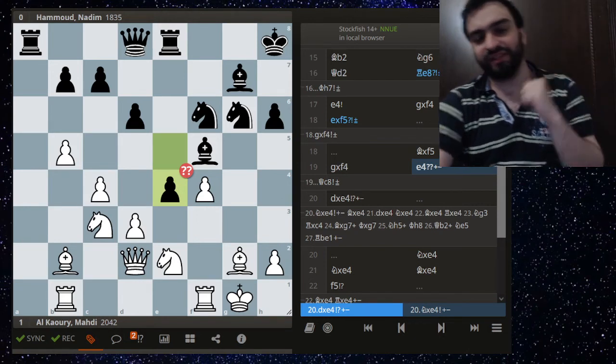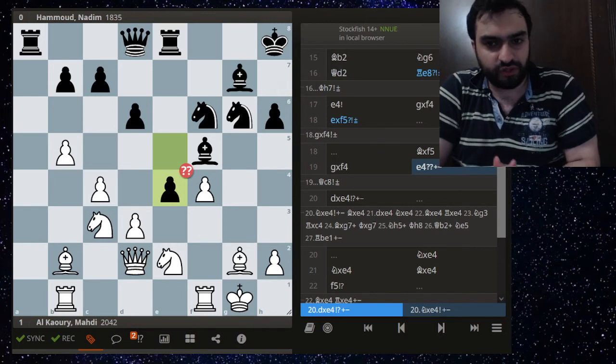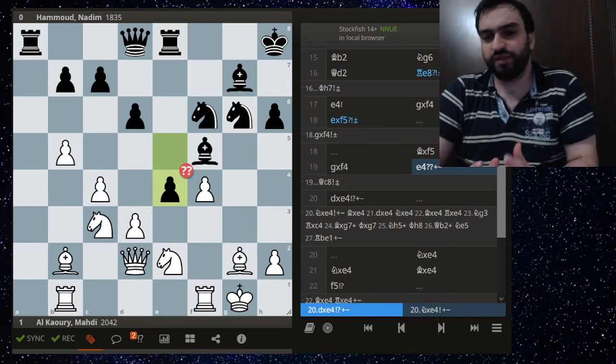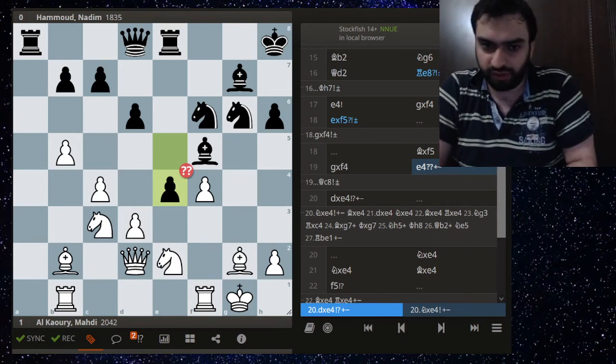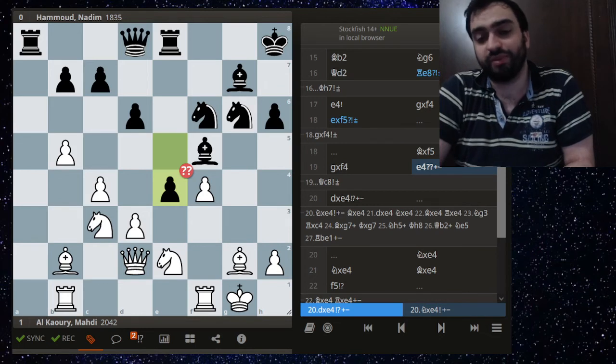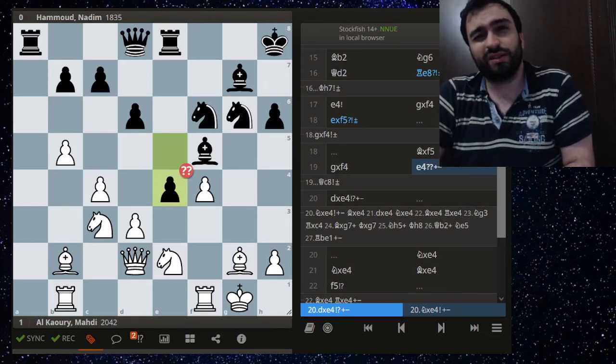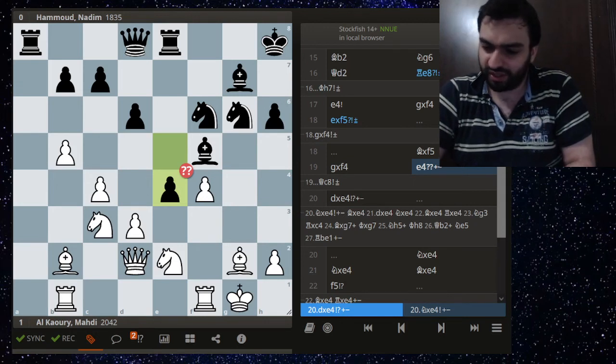I mean, Nadim throughout this tournament, it's very disappointing to see because first of all I can't believe he's rated 1800. He's much stronger than that, and in this tournament he's just making these one move blunders that drop something big. Like if you remember his game against Amr in the first or second round, I think it was the second. No, don't quite remember.